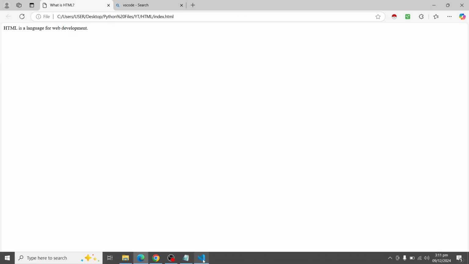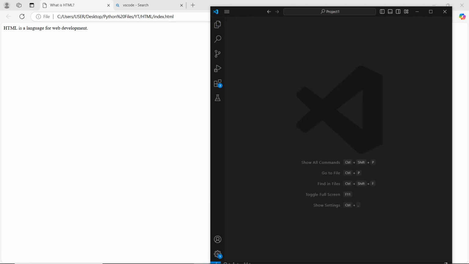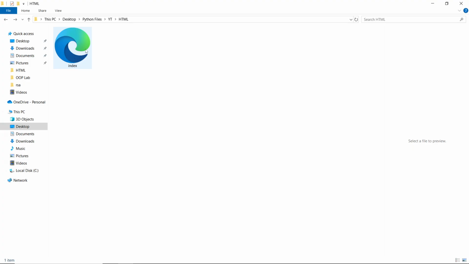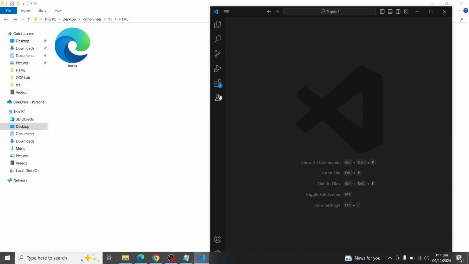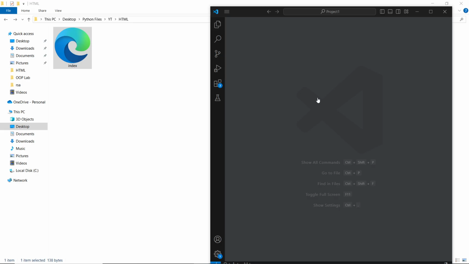I already have it downloaded, so here I've opened up VS Code, and I'm going to drag and drop this file in it right here.